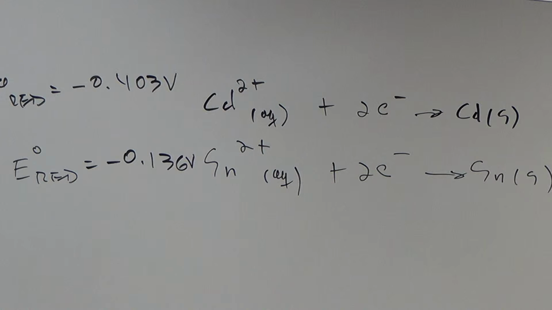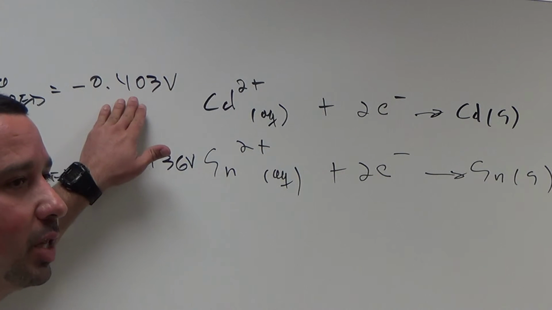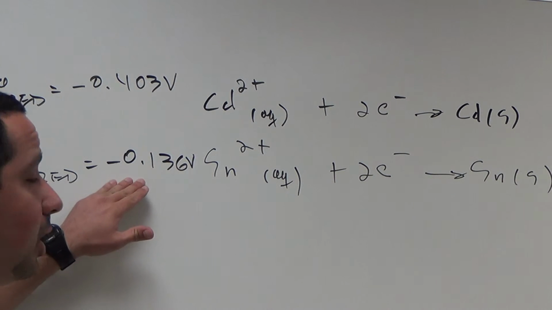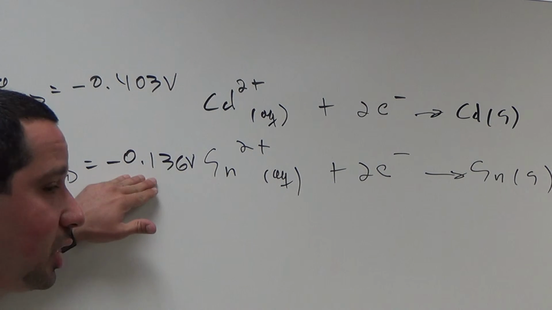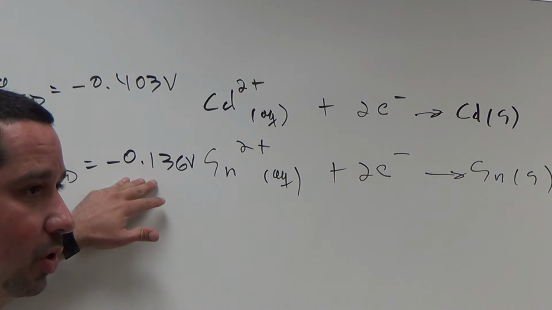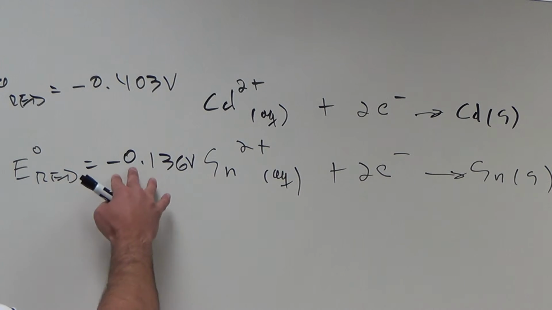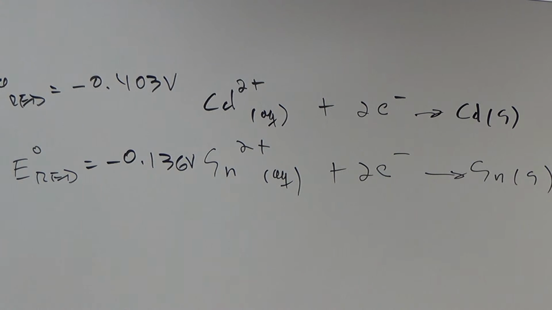When I look at it the first time, I want to say, oh yeah, this is bigger. But it's a bigger negative, yes? So this is actually smaller than this one. This one is a bigger number. Because this is a bigger number, this has the highest reduction potential. It's a confusion, okay?